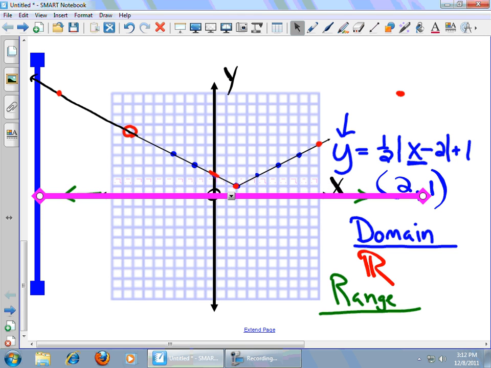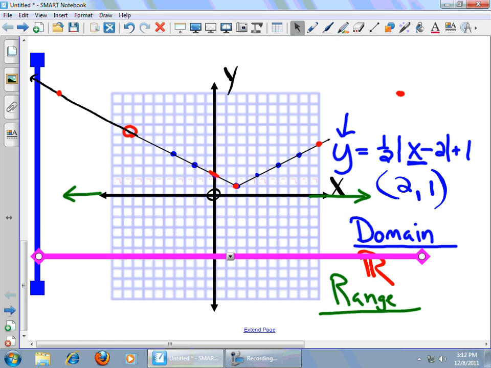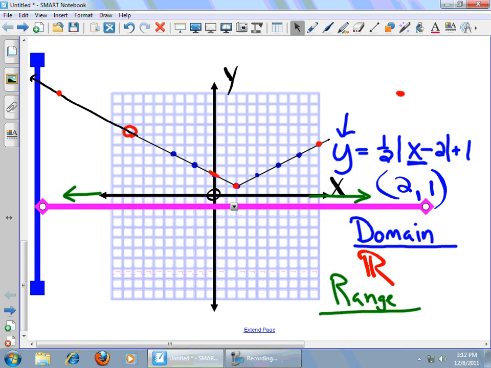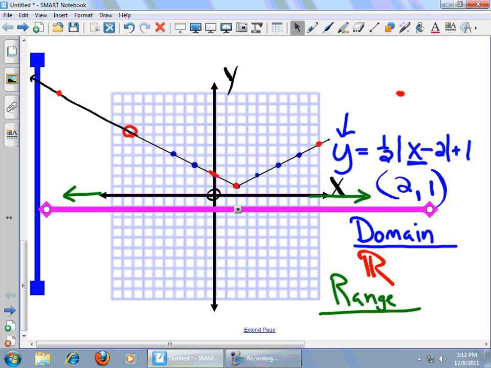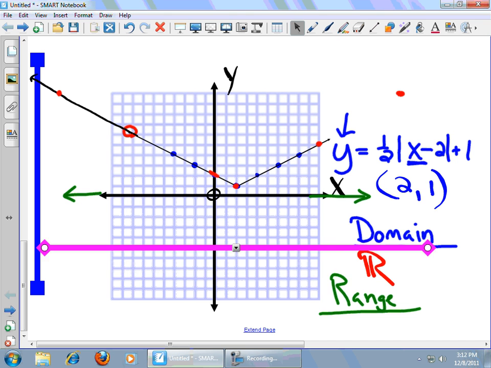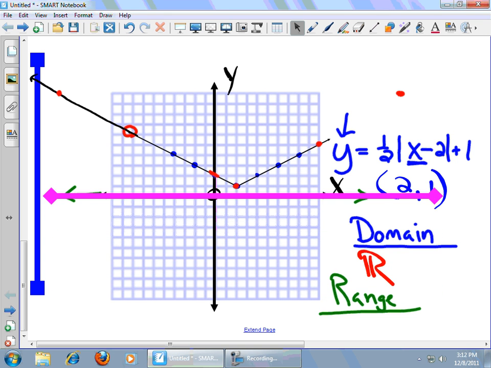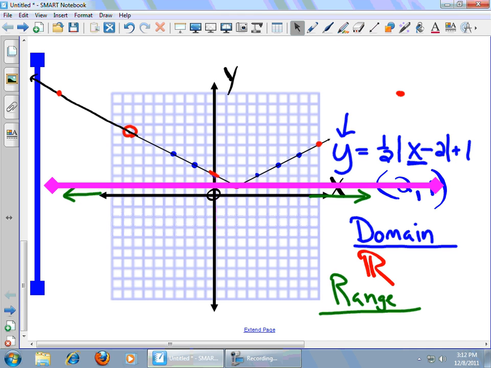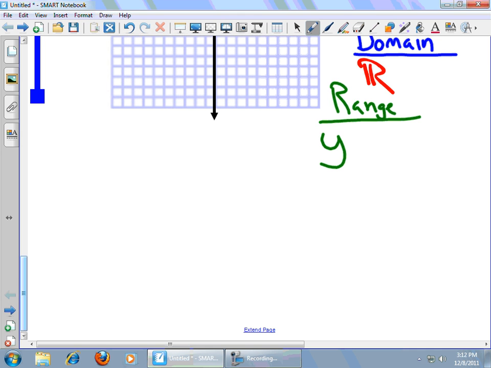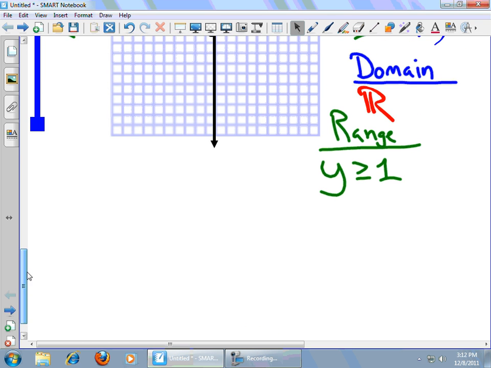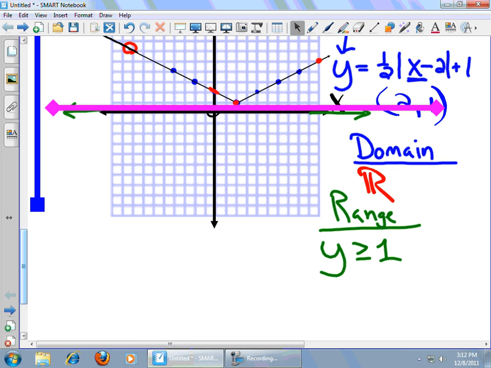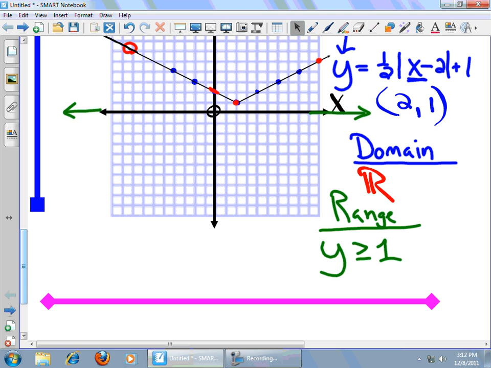Yeah, there's a whole lot of places. Look down here. Am I hitting the V? Am I touching the V? No, I'm not touching the V. What's the smallest value that I can put this magenta line at, y value, and still be touching the V? Well, it looks like it would be y equals 1. So my range must be all the numbers such that y is greater than or equal to 1. Because as soon as I get a smidgen below 1, that's the official definition of smidgen, see that little white space in there? I am no longer hitting the V. I'm not hitting it for 0 or any of the other numbers. Domain and range are really easy.